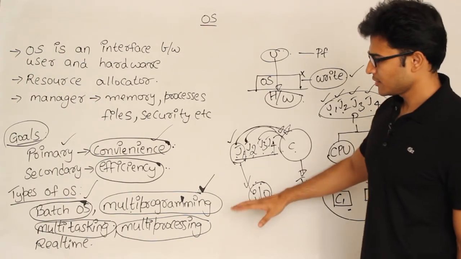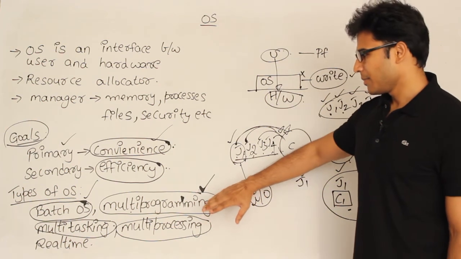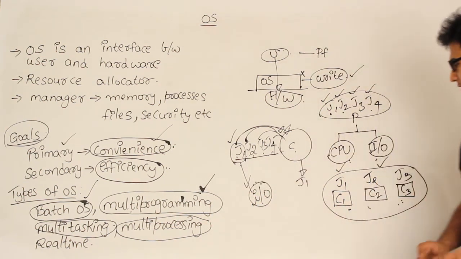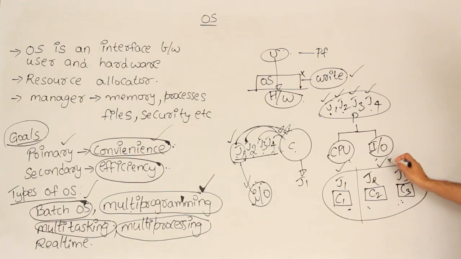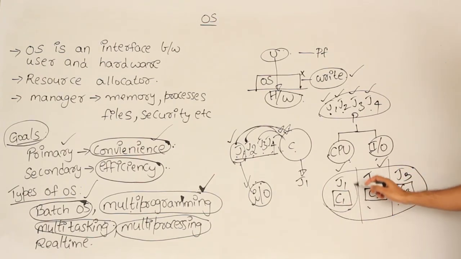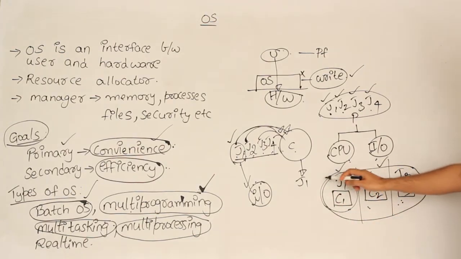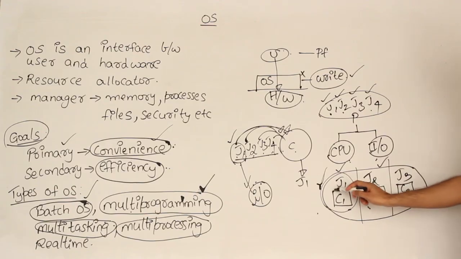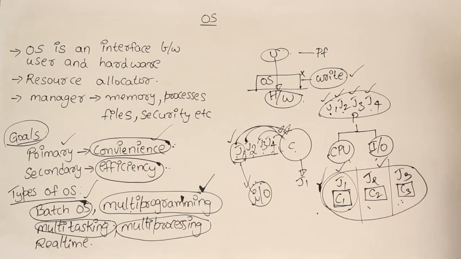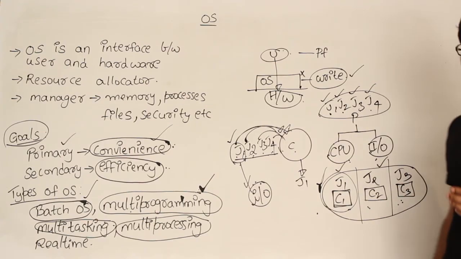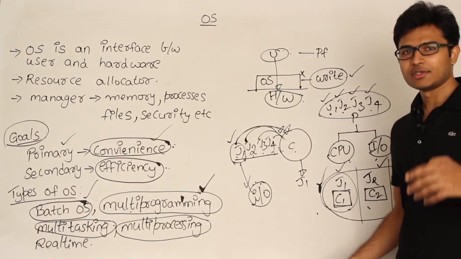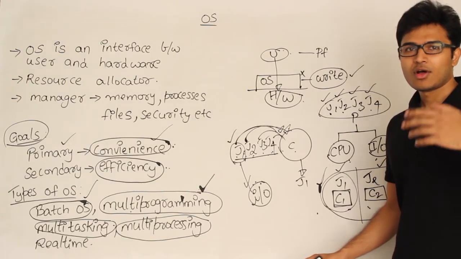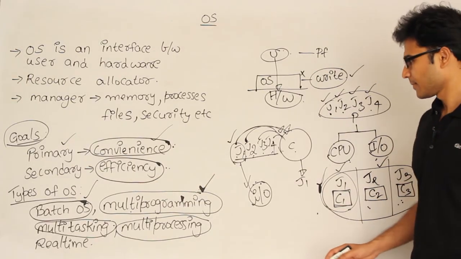Anyway, multiprocessing can be combined with multi-programming, in the sense that even if you have many CPUs, each CPU can be used any way you like. Either you can use it as a batch processing system, or you can use it as a multiprocessing or multitasking system, which means the first CPU can be given many jobs parallelly, and each job can work on its own. It can process each job and then go to the next one, or it can multiplex, right?